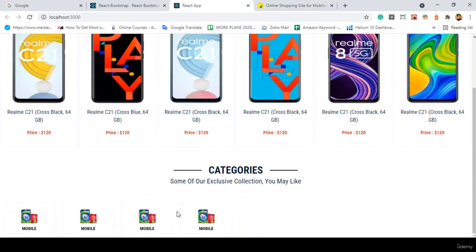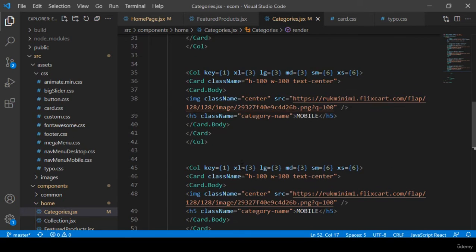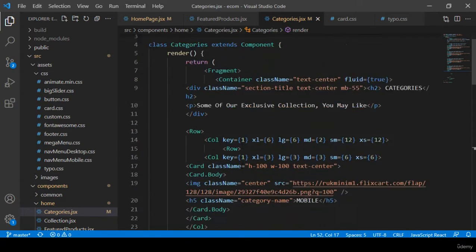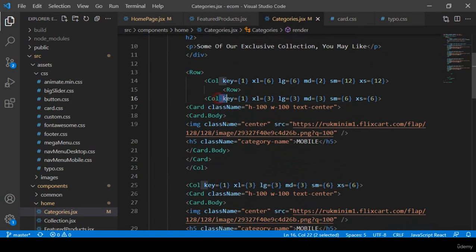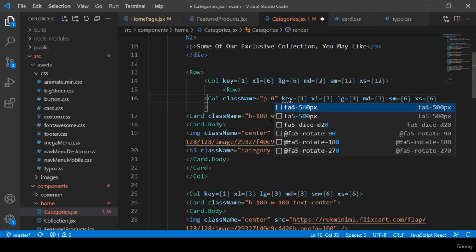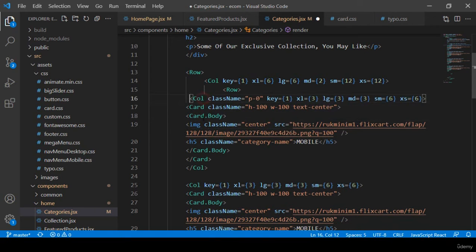So that is, they have some of the padding, but I want to make it as a padding 0 because I want to actually load more in here, so that will be very close. If you want to add some of the padding, I hope you already know about it. That is in our this column. Into this column area I want to take another class name. Sorry, that will be the class name. I want to use it as a padding. Padding, I want to make it as a 0. Okay, so then that will be enough, I hope.